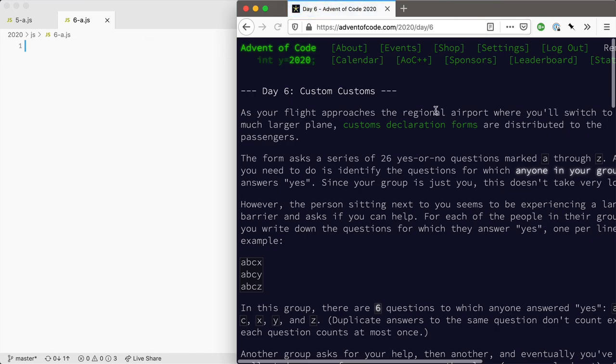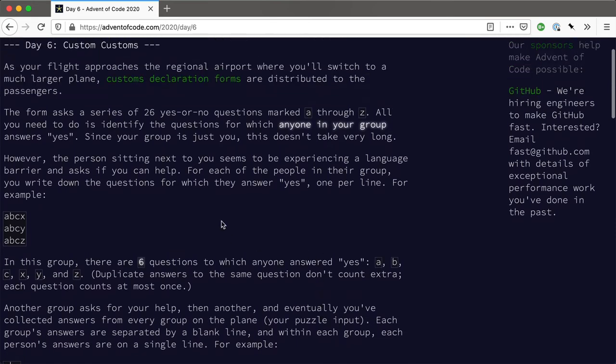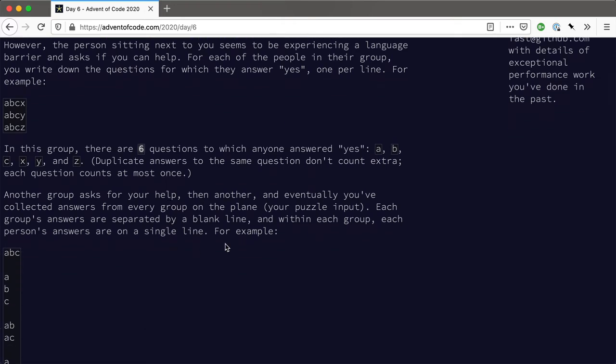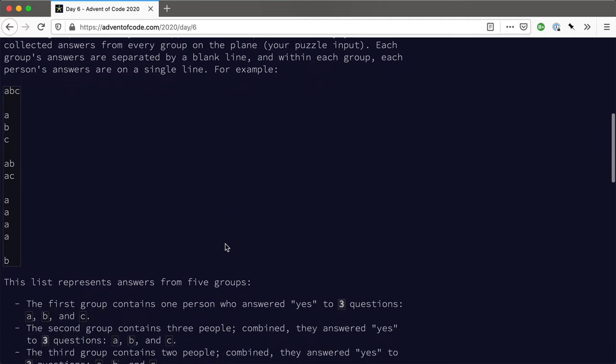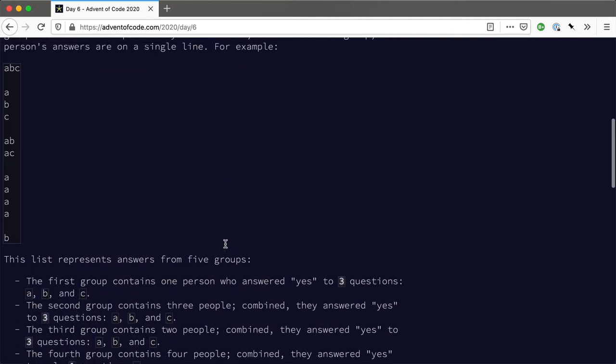I just want to show you 6. Feeling doesn't like that slash at the end. 6 is what do we got? We got this. You're on the flight. You have a questionnaire. I found it a little bit tricky to grok first time around, but it's mostly because of the way I read these questions. I tend to look at the example, very much an example-driven understanding of English language, really.